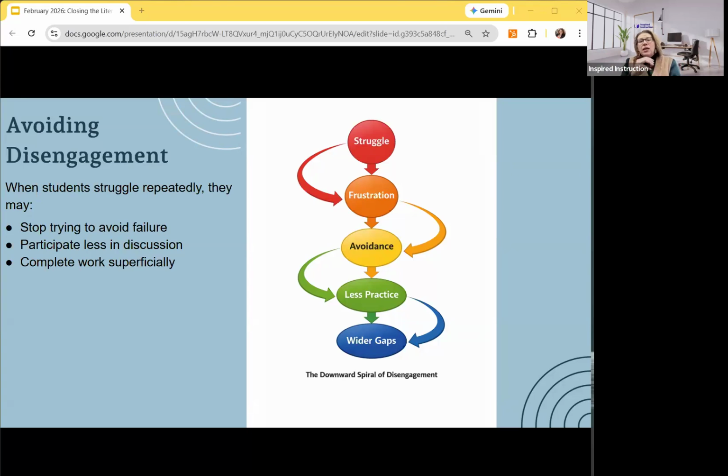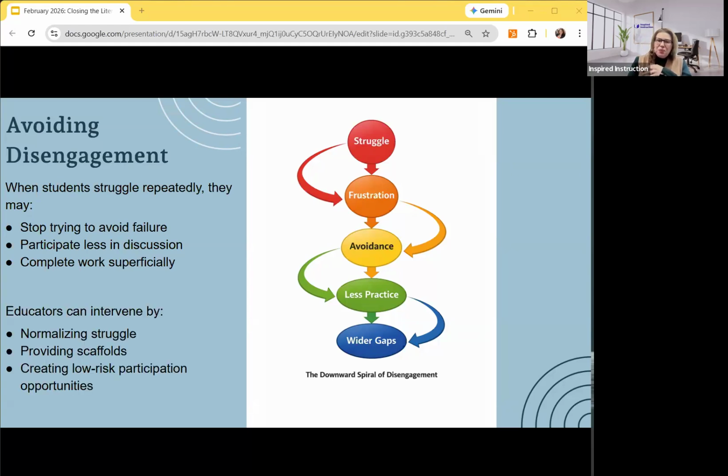So disengagement is often the outcome of unmet needs, not a lack of ability. That's why all these scaffolding strategies that I've been presenting are super important, because our goal as educators is to move students back toward confidence through supporting success. So confidence is built, it's not assumed. A lot of that has to do with classroom culture. A lot of it has to do with giving students opportunities to succeed through scaffolding, like accountable talk stems, vocabulary building, background knowledge building.